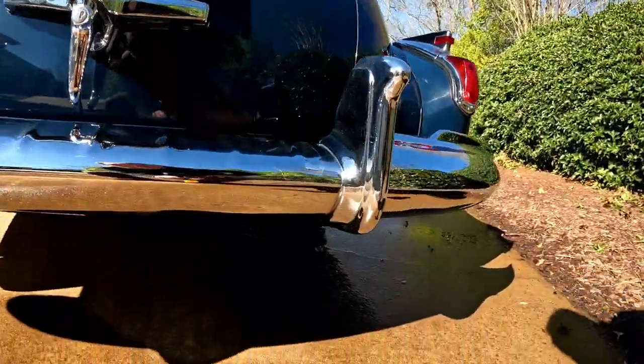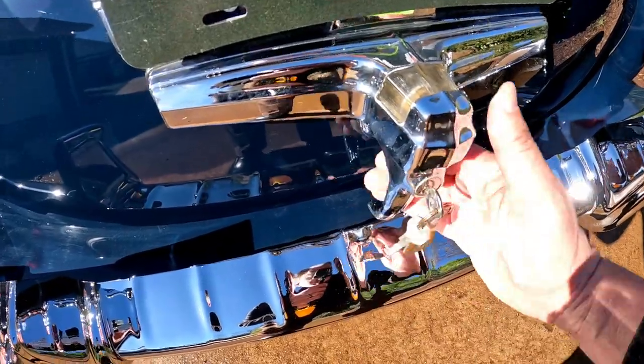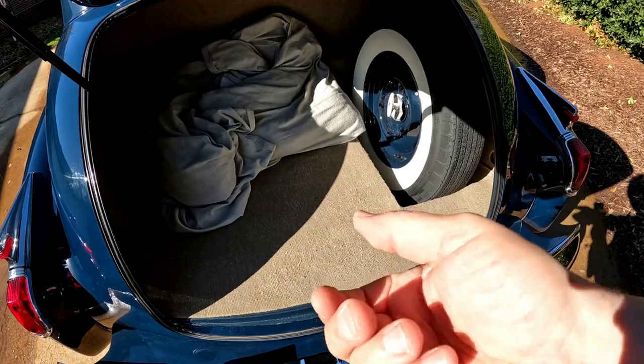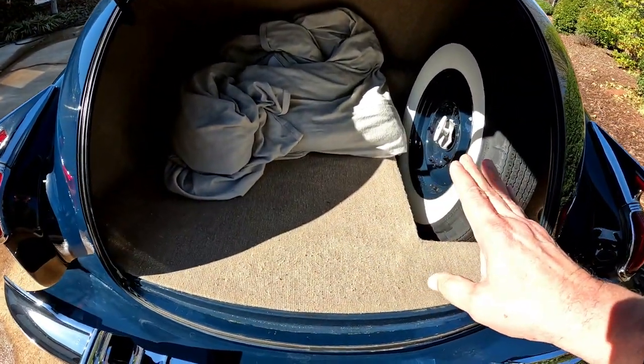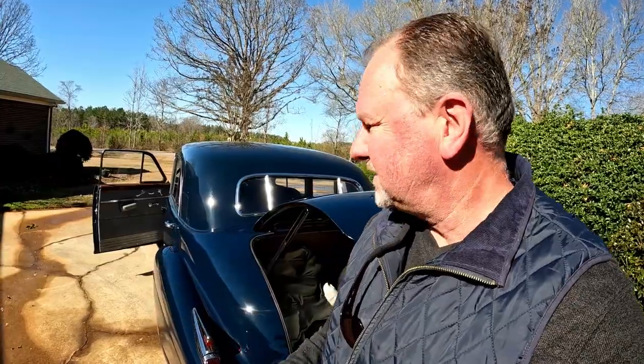You can hear that V8 running up front. Let's go to the back and take a listen to the exhaust — you can hear that little bit of V8 rumble from the flathead, idling perfectly at right about 800 RPM. Taking a look in the trunk: you have to unlock it with the key to turn the handle, and when you take the key out it automatically locks again — it cannot stay unlocked. Here's our spare tire — a nice bias ply tire with beautiful body-color paint to match. It's a fairly good-sized trunk. It has a light up here and, interestingly, sound deadening insulation — you don't see that in many old cars. That sound deadening has appeared throughout the car, making it incredibly quiet on the road.